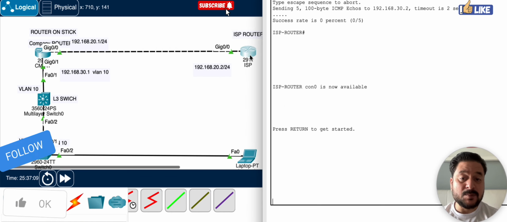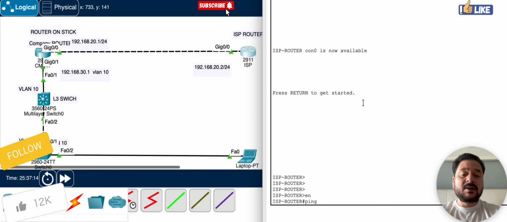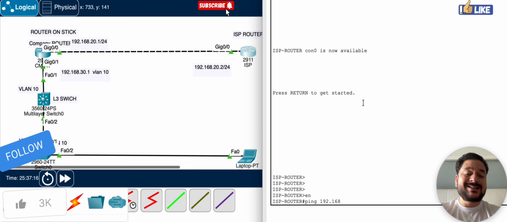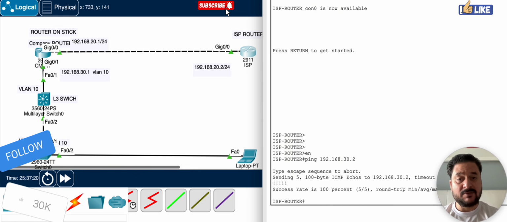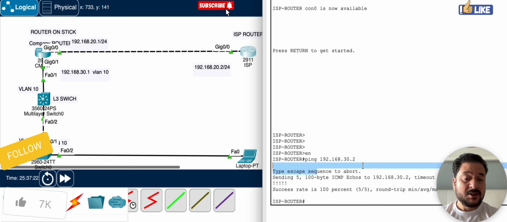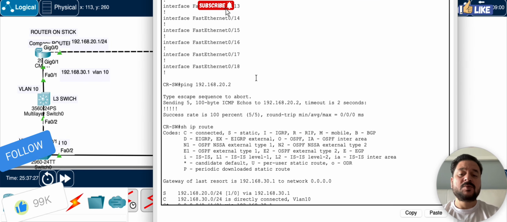Let me check if from the ISP I am able to ping my LAN. So let me ping 192.168.30.2. See, where is the 30.2 configured? 30.2 is configured on this switch. So let me show you.